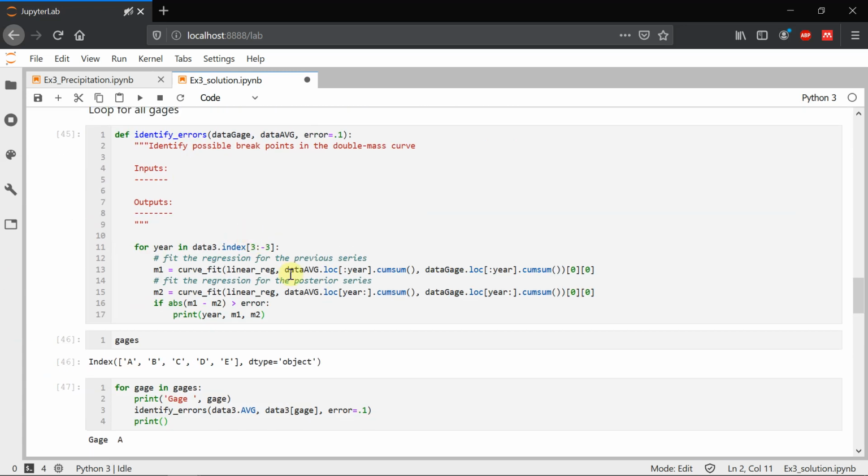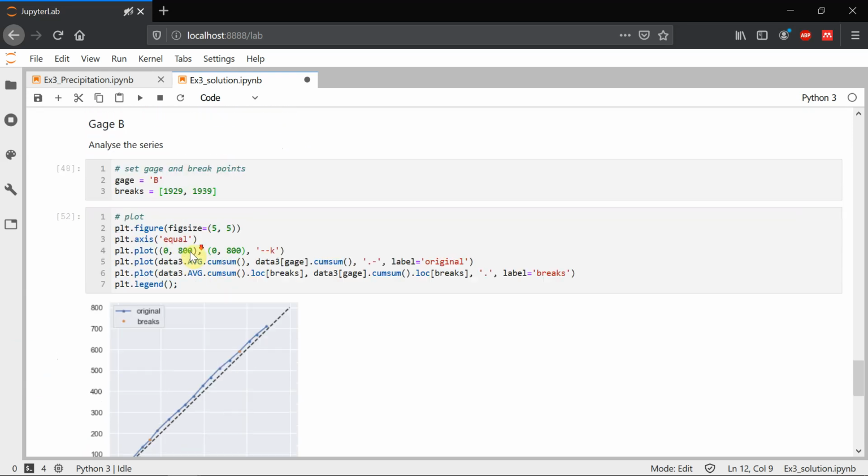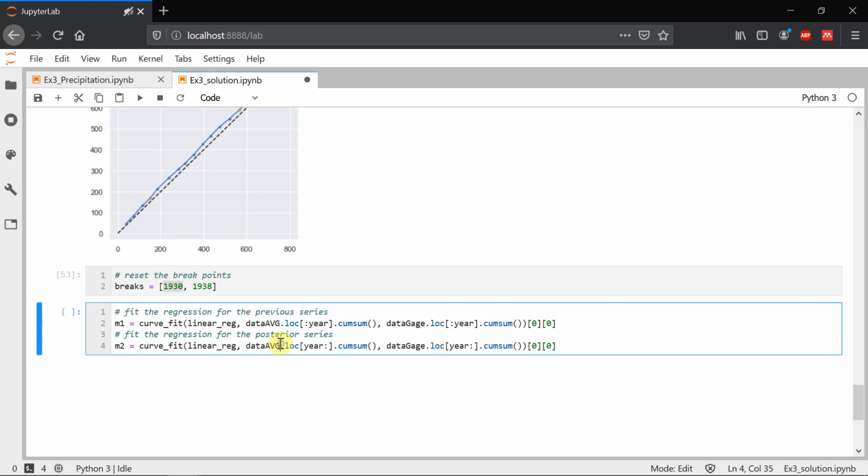Let's copy this here. Okay, and then Shift Tab to put it here. So the first slope will be for data average up to breaks 0, and here Theta 3.